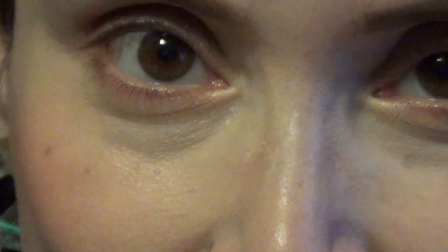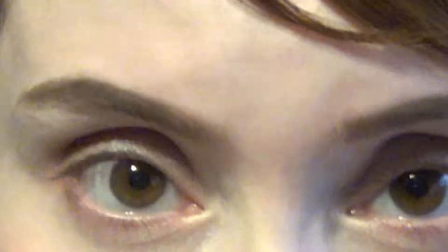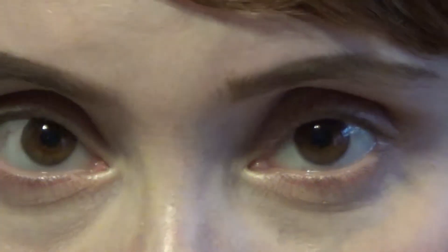We're up close and personal — here are my lashes. My eye color is brown and it's looking really nice right now. Here are my lashes without mascara. I have a little bit of foundation, some concealer, and I did my eyebrows, nothing big. I also like to put on mascara without eyeliner, because without eyeliner you can see what the mascara does for your lashes more clearly.